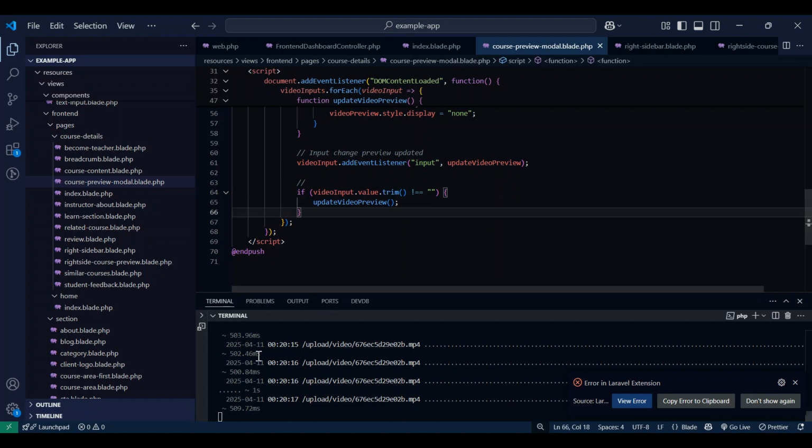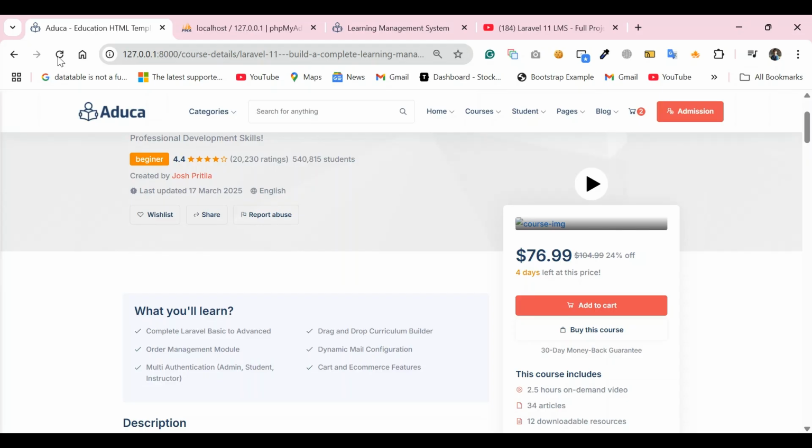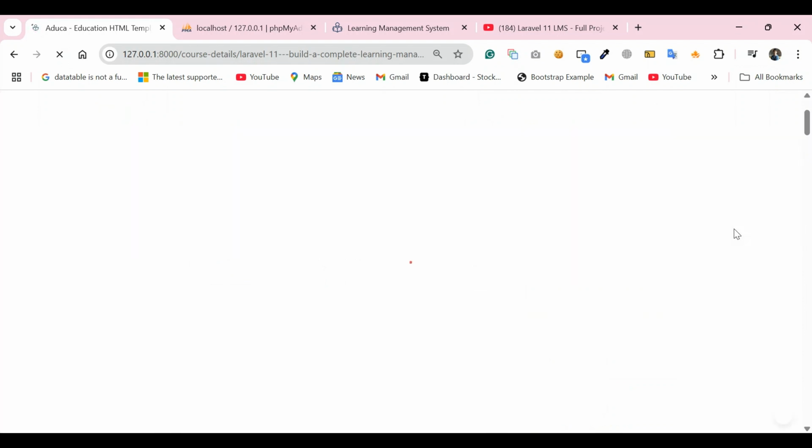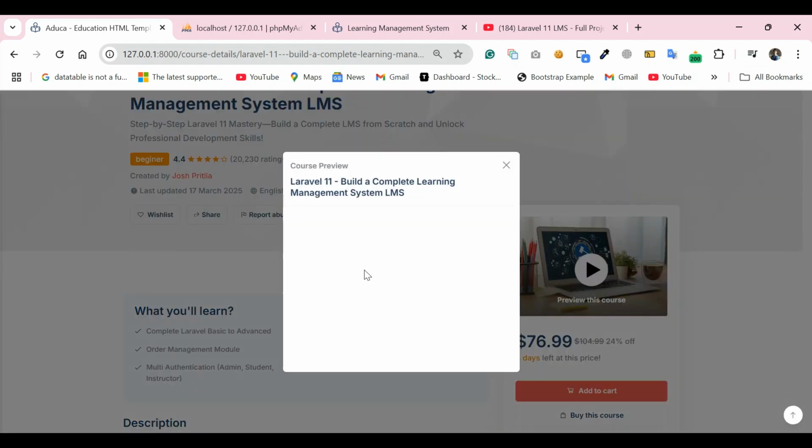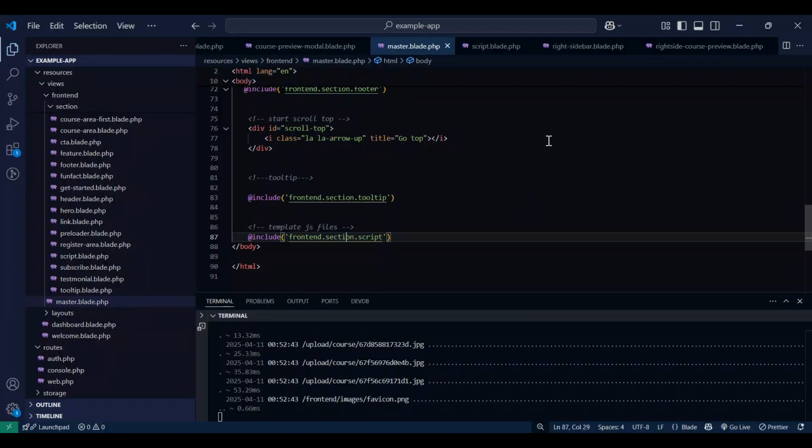Okay, now check whether it works or not. Just keep reloading, and here you get the email, and you just open it. Yeah, the video pop-up will open, but the video will not open. Okay, I made some mistake. I'll check where the issue actually arises. Actually, I got the issue. This is for the front end master.